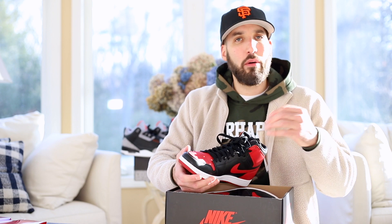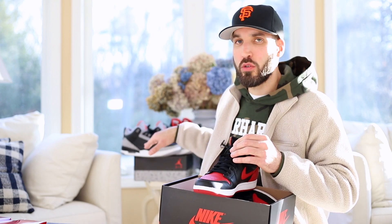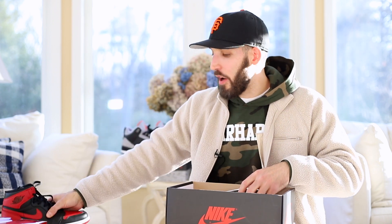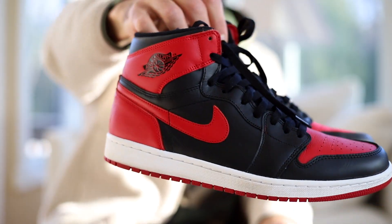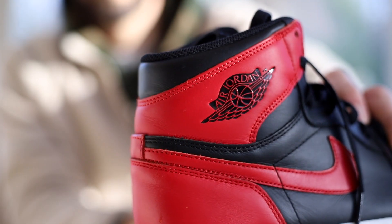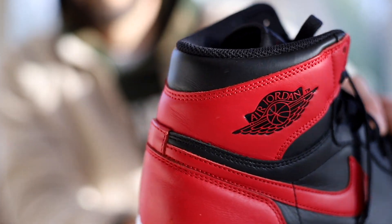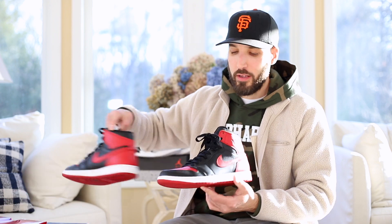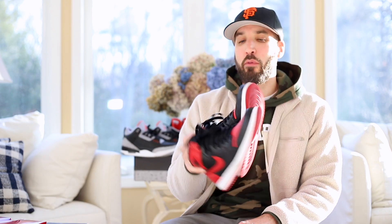We've got some Bred Ones. These are the older pair — not the most recent release; I struck out on those. Jordan Ones are a little bit different. When newer ones get beat up, they don't look as good as these do. These break in so nicely because they're all leather. I hold these in very high regard and I go back and forth between which pair I like better — these or the Royals. It could change literally every single week. I went a whole year thinking Royal Ones were my favorite, my Grail. But now I'm like, how is it not the Breads? Jordan Ones can do no wrong. This shoe fits in my rotation so perfectly — I can wear it with pretty much everything I own.